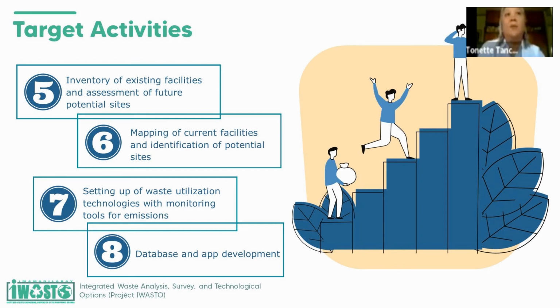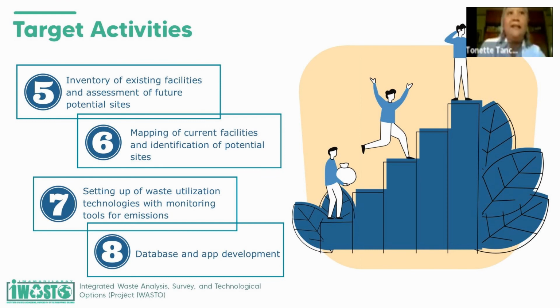And then we'd like to set up the waste utilization technologies with monitoring tools for emissions. And of course, together with that, we'd like it to be sustainable. So there's going to be training for the communities who will later on operate those. And as I've said, I'd like to emphasize, there should be a buy-in of the communities. It is something that they should be involved with, because later on it's them who will own the technology.